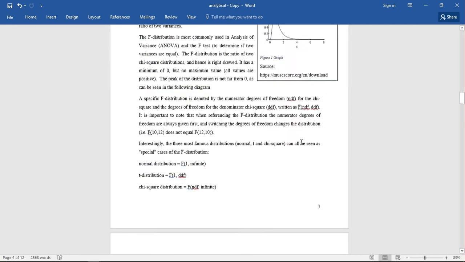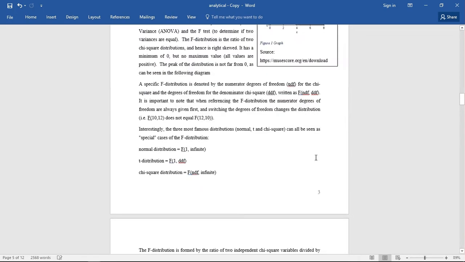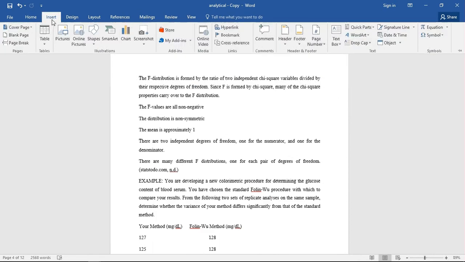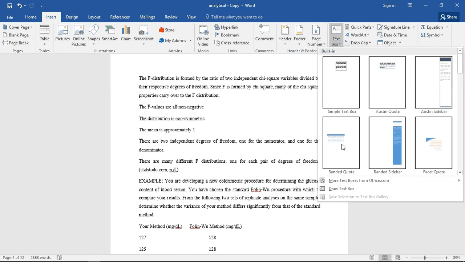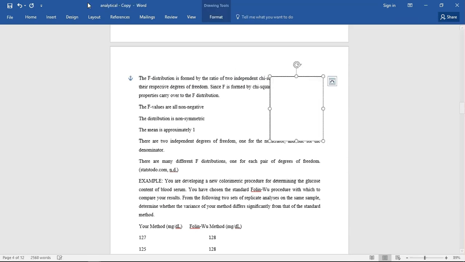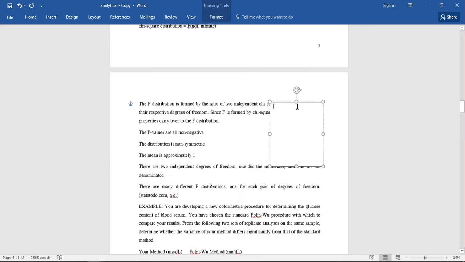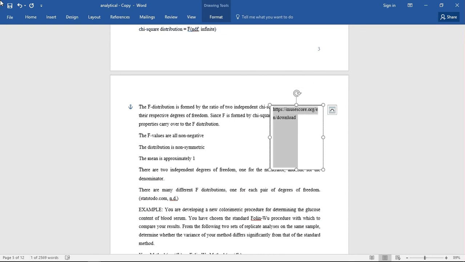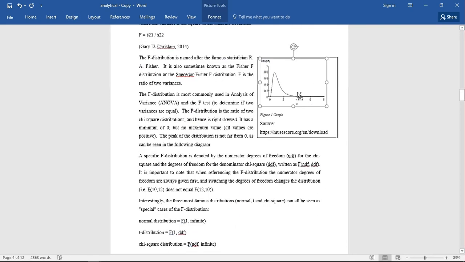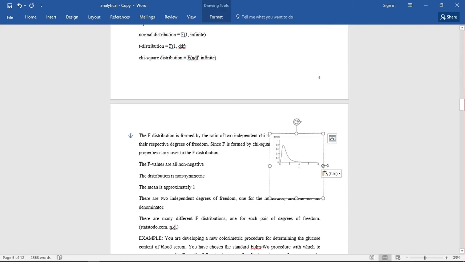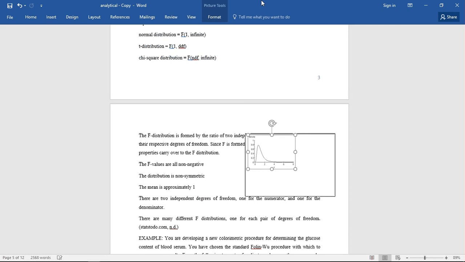So here we have a picture. You can also put another picture if you want to, and what will happen is, if you put another picture, first you have to go to the text box, draw a text box, do the same thing, insert picture. I don't have pictures right now. Okay, there are no pictures. Let's assume there's another graph over here. Let's copy paste the same graph. Here it is.